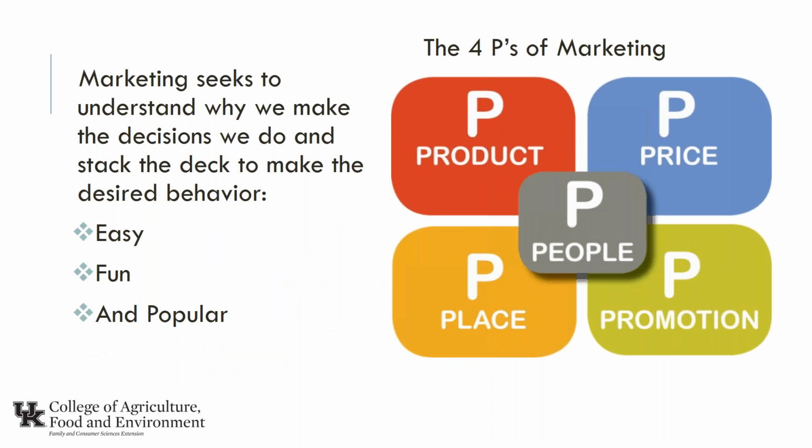It uses the 4 P's of marketing, just like regular commercial marketing. We try to figure out what the price is, what people are having to give up in order to do the behavior that you want them to do. Where is the best place to place your message? What should be your message? And what's your product? What are you selling? Because even if you're selling some kind of behavior change. Basically, you want to understand your market and make sure that the behavior you're trying to get people to do is easy, fun, and popular.